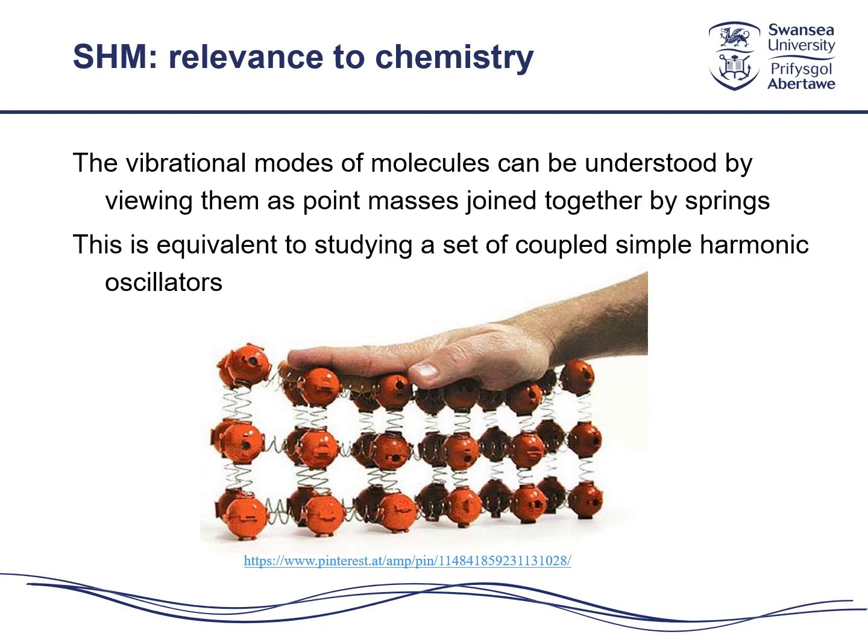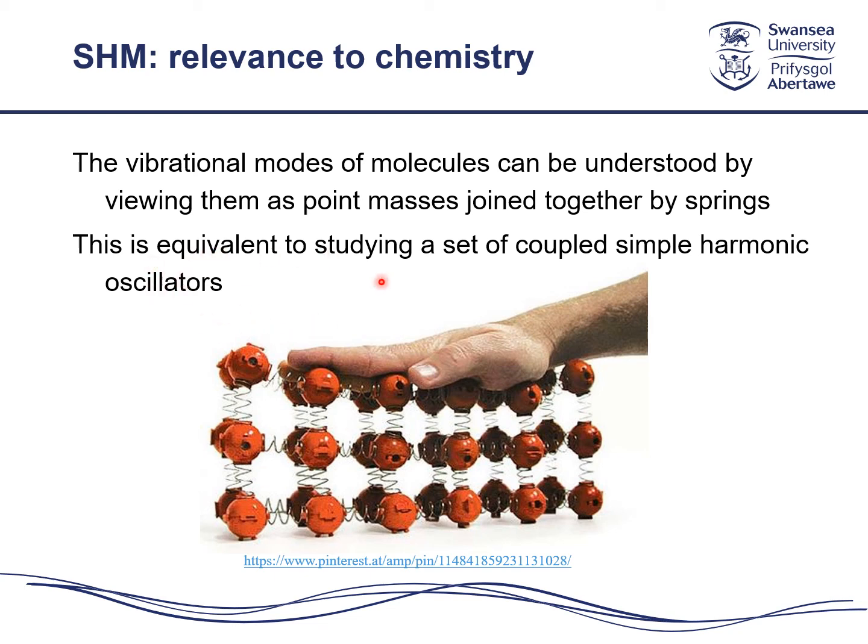We'll go into this in more detail within the seminar itself, but it is worth considering the relevance this may have to chemistry, which will be surprising to you, I hope. So one of the ways in which simple harmonic motion is employed in chemistry is that molecules can actually be viewed as point masses joined together by springs. So instead of viewing these as fixed length bonds, we can actually view these bonds as springs, which are able to then oscillate.